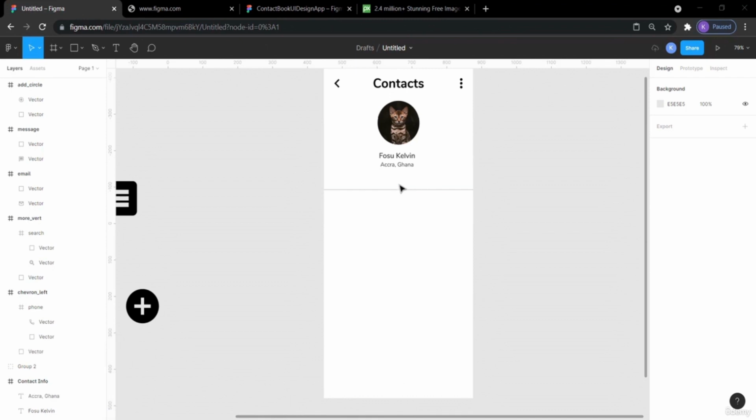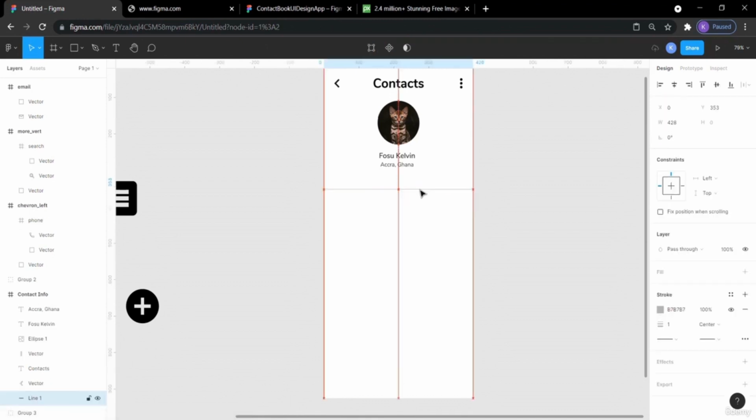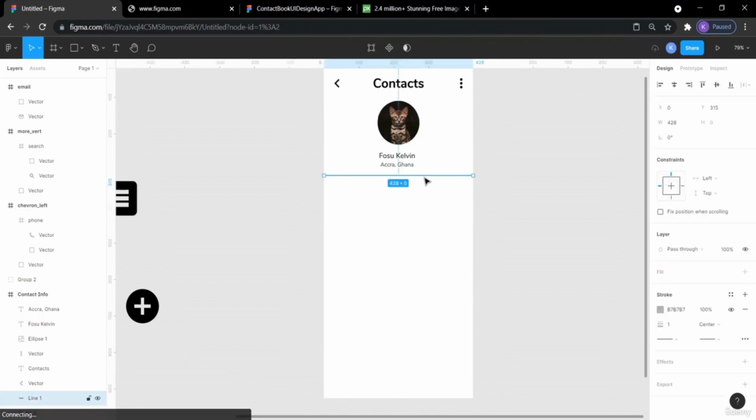Okay, so here I'm going to have to take this up, to this side. Okay, so this is quite okay, and then you might want to preview what you've done so far. But remember the line tool or the line shape or component. So I'm going to increase this to 2.